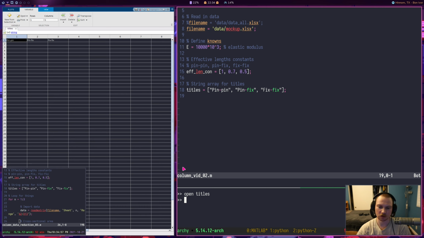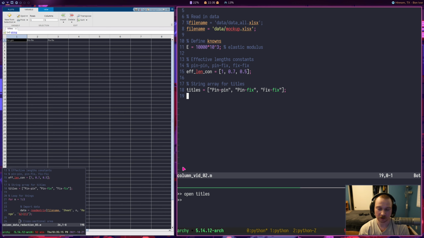So, we're going to be using a for loop for most of our code in this video, and you're just going to have to put in 2 lines on your own for the critical stress for the intermediate and the long columns. All right, and you'll get an idea of what your graph should look like.